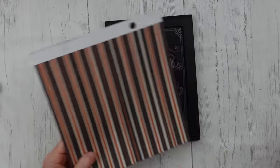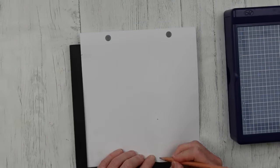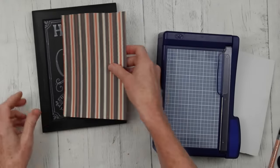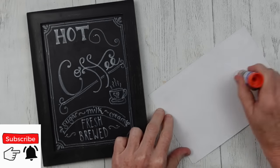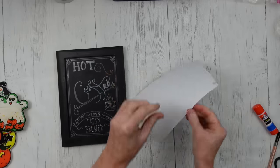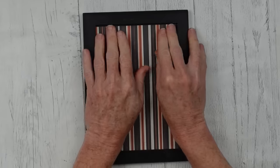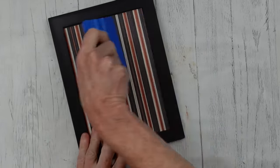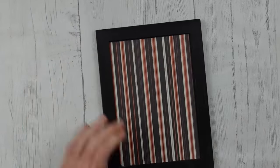Then I'm going to cut down some scrapbook paper — use whatever you like, you can even use wrapping paper. I'm going to trim it down so that it fits inside my frame. I think the colors work well with this. A little bit of glue stick, and that's going to hold it in place in that frame on that sign. Then I'm just going to take my little wallpaper tool and lay that down just like that.